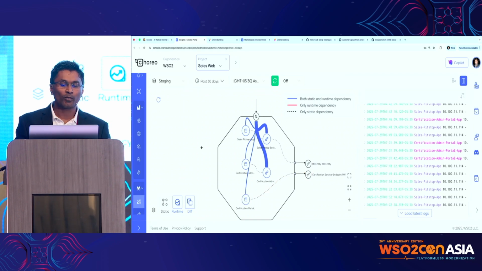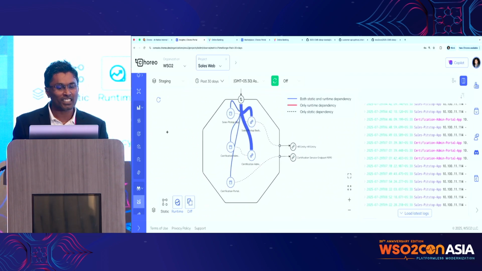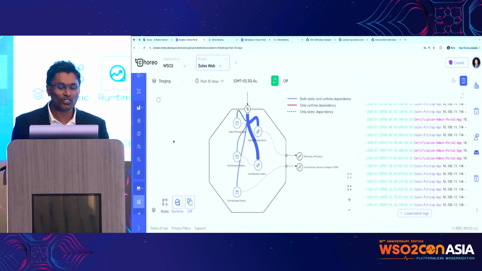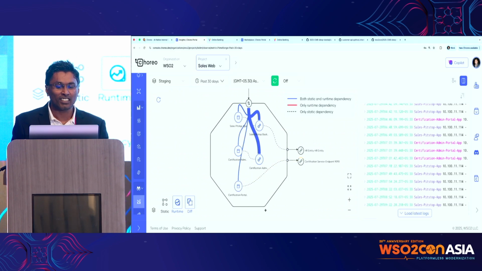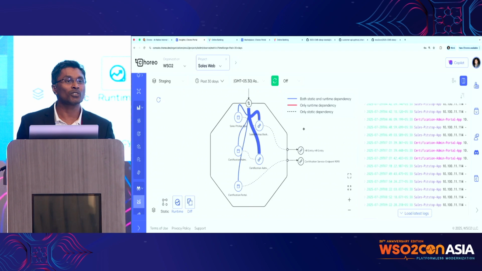But if this is production, then you should be concerned. And there's another part to think about also. Suppose there are any red lines coming out of any of these workloads and going somewhere, that means this particular workload is talking to somewhere that you didn't really want it to, or you don't know about.